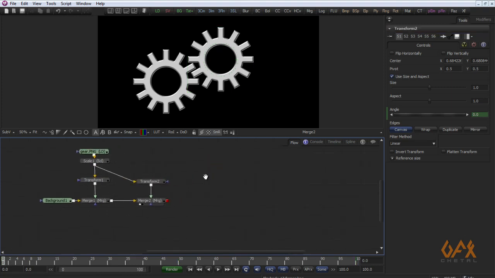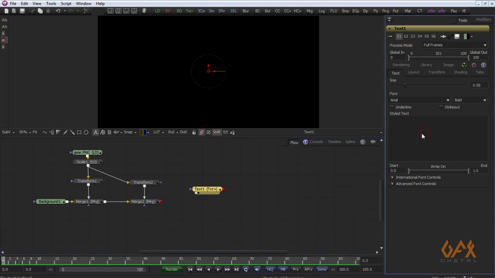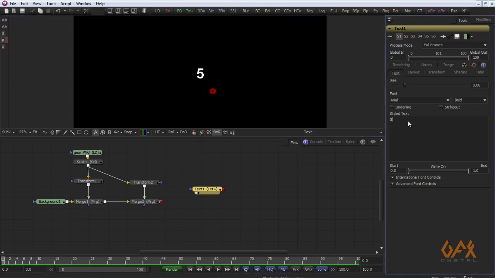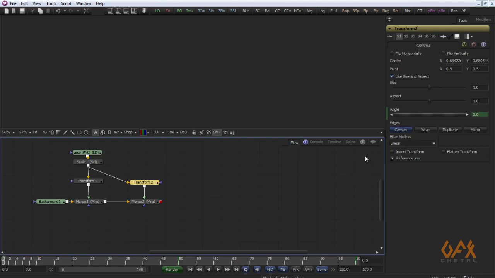For example, here I take one Text node. Say you have a value of 5 and you want the opposite value of that. You just multiply that value by minus 1, so you get minus 5. If you have minus 10 and you multiply it by minus 1, you get plus 10. So this is my common logic for this kind of problem: if you multiply the value by minus 1, you get the negative value of that. So here I apply an expression for that, and here the expressions come into the picture.